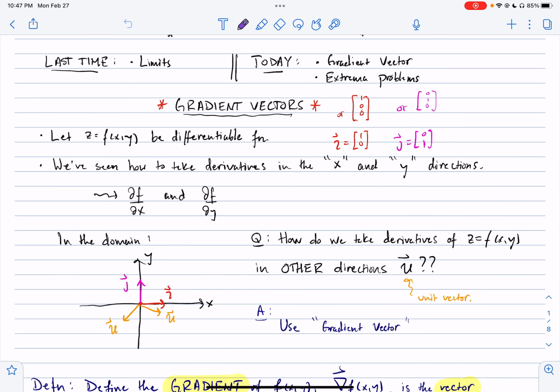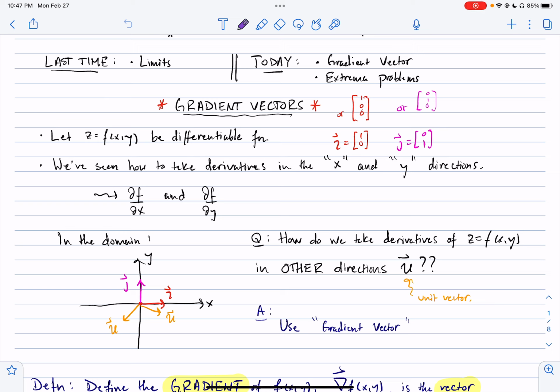Okay, I want to continue on with a few of these short sessions on introducing topics from our class. So I want to talk about the gradient vector today. Last time we talked about limits, and we talked about the partial derivative with respect to x and y of a two-variable function f. And today I want to start talking about this other topic known as a gradient vector.